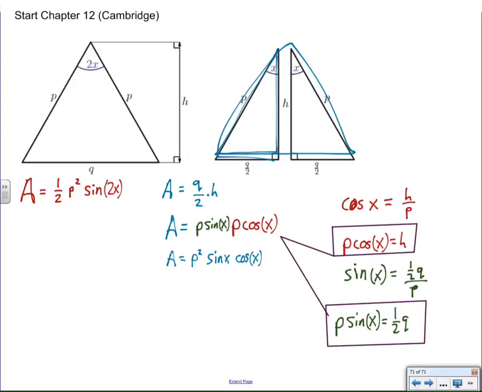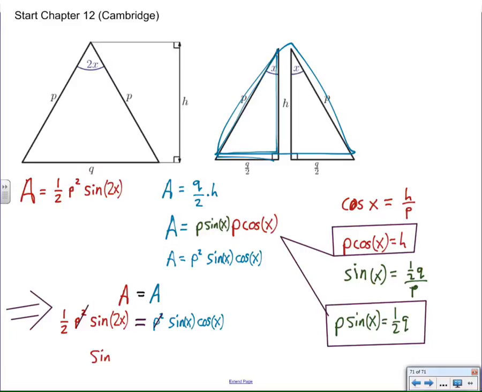At this point, you should recognize that the area should be the same. Whether I use half base times height or I use half AB sine of C, I should end up with the exact same area. So in other words, this expression should be the same as this expression. Now if I simply divide both sides by p squared, which is a constant, so I don't have to worry about eliminating solutions, and then I double both sides, I end up with this formula. Boosh.